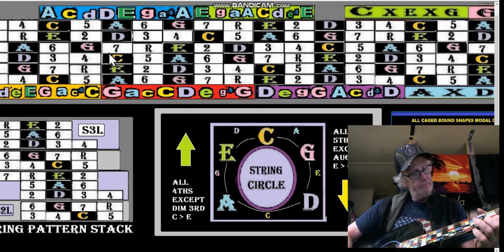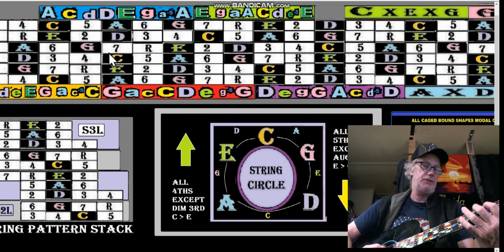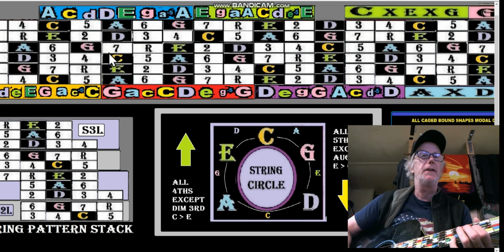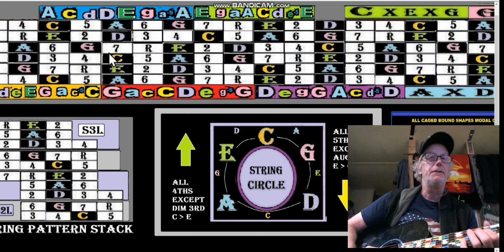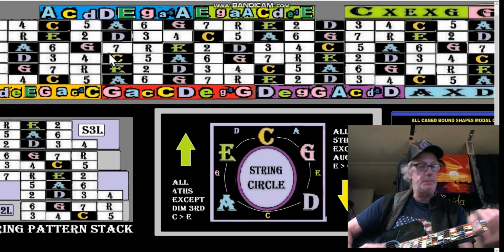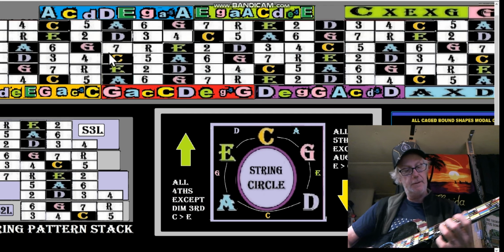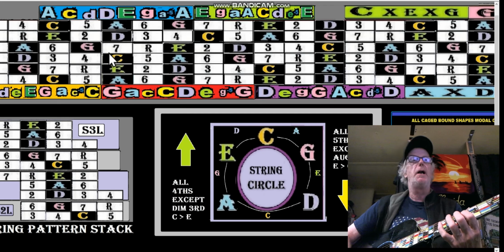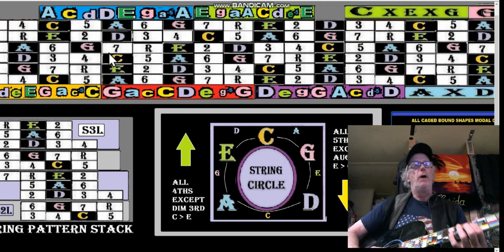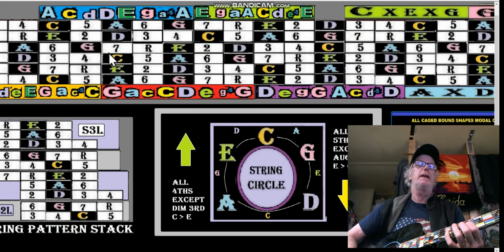Now you know what cage it is, right? Because if the C cage is right here, then this is the A cage. So that's the cage we have to uncover, but we want to get there in a different way, because we're not always going to know that this was the C cage to begin with. We're just playing this, and we've determined that this is the 3rd, the 4th, and the 5th of whatever's going on with the music. Okay? So how do we figure out what cage we're in?